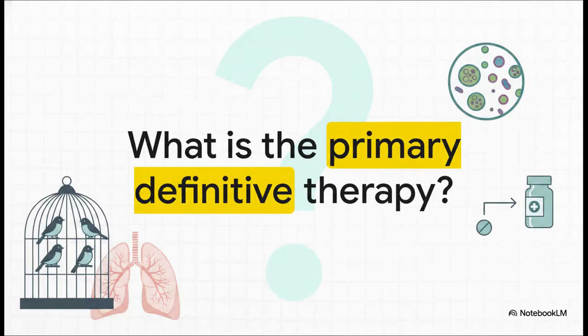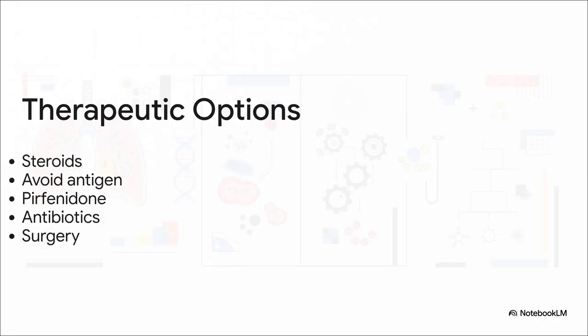Let's execute this next integrated assessment. A bird breeder presents with progressive dyspnea, weight loss, and upper lobe predominant fibrosis. You need to prioritize the intervention sequence for this specific environmental exposure. Select the absolute first-line management step from these 5 distinct clinical options. You have to balance the progressive nature of the fibrotic disease against the root immunological trigger.